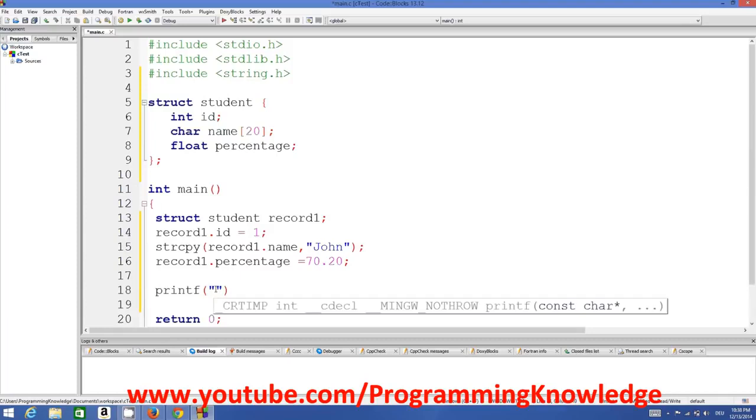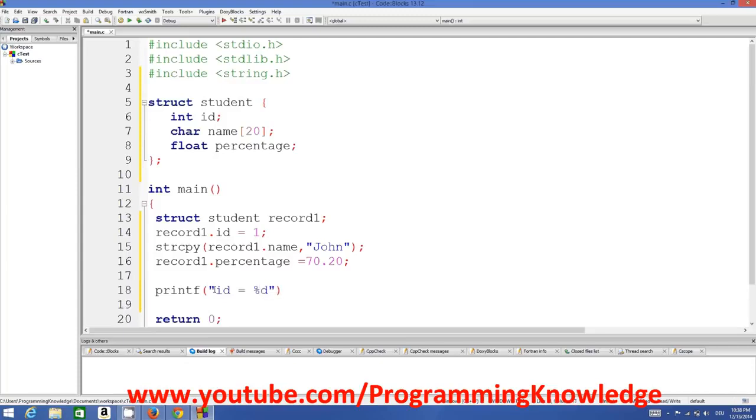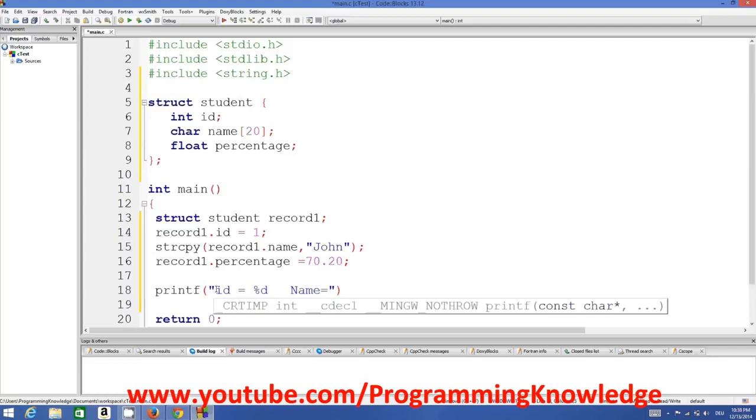You can just write id is equal to %d, and then give a space and write name is equal to %s, and give a little bit more space, and then write percent is equal to %f.